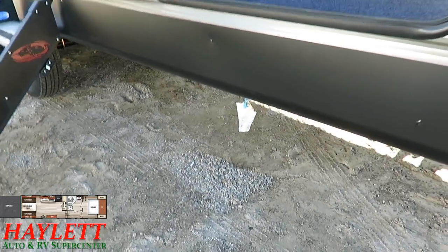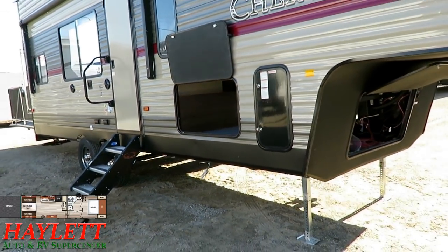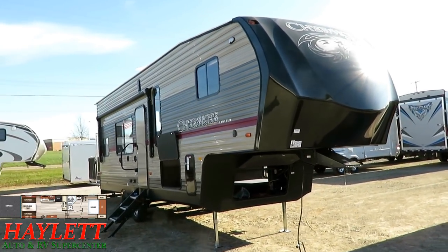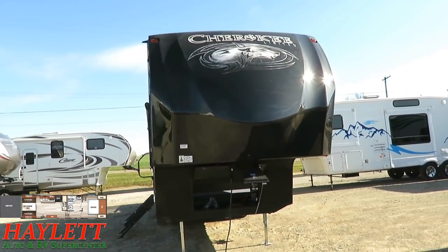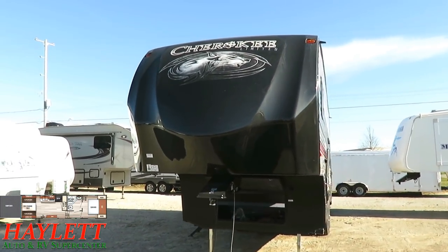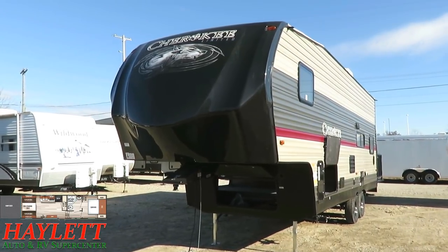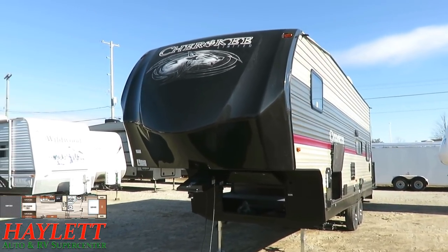You see that little propane quick connect — that's something all Cherokee and Gray Wolf models have. The RR series of Cherokees is mostly found in the Gray Wolves but they're expanding into the Cherokees now, continuously increasing in popularity because not everybody needs that big, giant — beautiful but heavy and expensive — Keystone Fusion, Impact, Jayco Talon, or Seismic. We carry a lot of different brands of toy haulers, but very few people build a smaller, comfortable little thing like this.